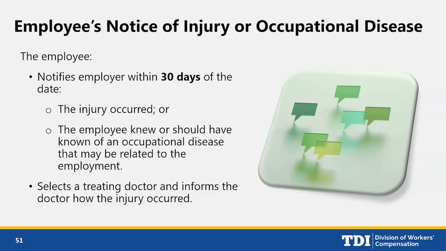And next, they select a treating doctor. If they're part of a network, they need to choose a treating doctor that is in the network, unless it's an emergency. And they should be telling the doctor that it's work-related. And you, as a doctor's office, should be asking on every patient that comes in the door, is this work-related? There is a document that Patricia may put in the chat on patient rights and responsibilities. And part of that says that they should inform the doctor that it's work-related. And that's important to you doing registration and screening. Now, they may not tell you, but document that you asked and what they said.